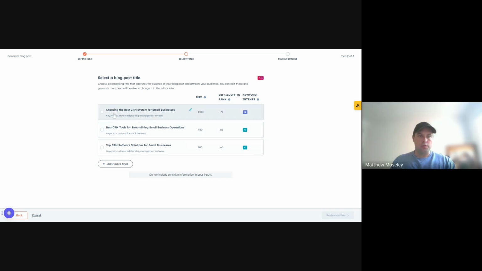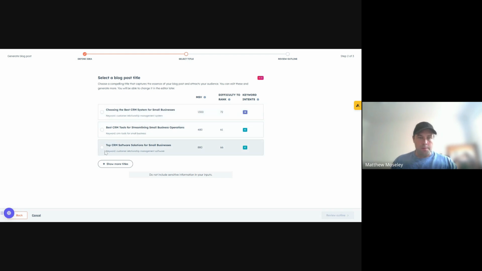So once I've gone to this, now I get to select a title. These are generated based upon my keywords and my description that I've put in. And the interesting thing it does that, again, ChatGPT doesn't, is it gives me search ratings, search difficulties, and keyword intent. So I can see here that if I go for this top one, there's a high search rating, but it's difficult to rank because the higher it is to 100 means the higher difficulty it will be to get it on that first page.